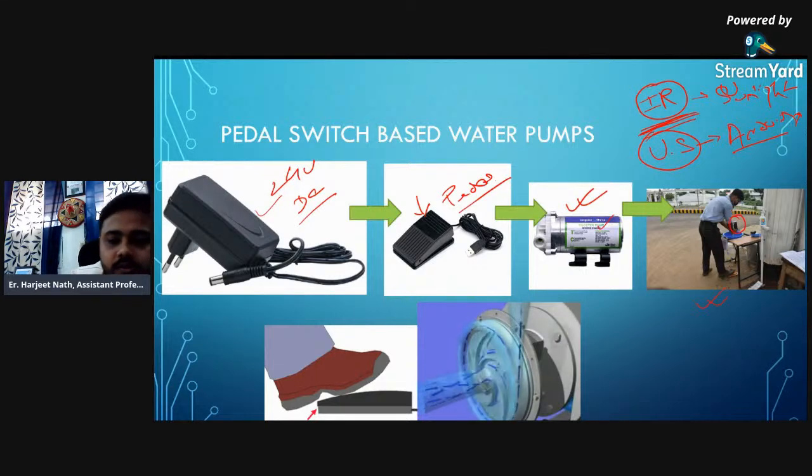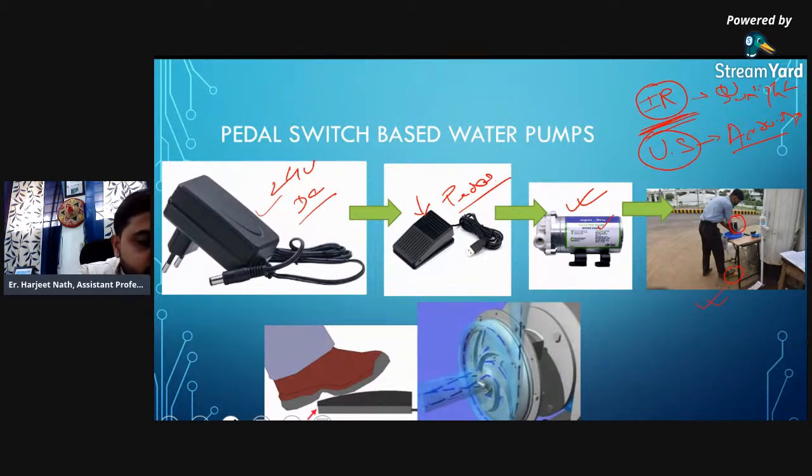You could see here, whenever somebody comes and presses this pedal section, that activates the entire circuit. The pump is now able to take the water from its storage container, and it dispenses through this setup. So this was also used in our campus. This can also be used for a touchless sense. It is not entirely touchless, but you can use your foot for operating this particular system.